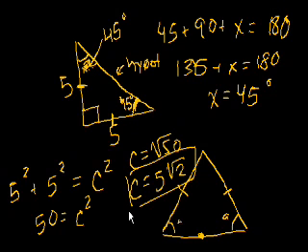Interesting. So I think I might have given you a lot of information there. If you get confused, maybe you want to rewatch this video. But in the next video, I'm actually going to give you more information about this type of triangle, which is a very common type of triangle you'll see in geometry and trigonometry, called a 45-45-90 triangle. And it makes sense why it's called that, because it has two 45-degree angles and a 90-degree angle. And I'll show you a quick way of using that information, that it is a 45-45-90 degree triangle, to figure out the sides if you're given even one of the sides.